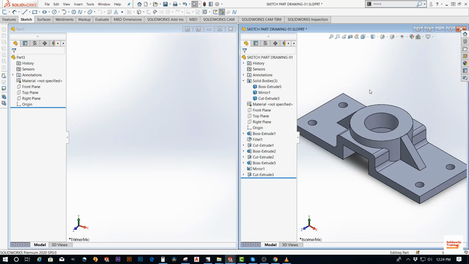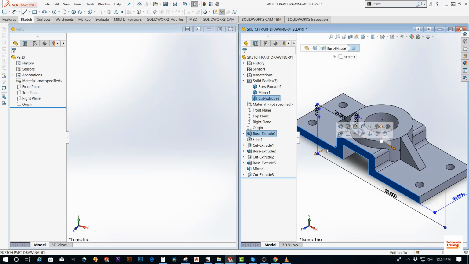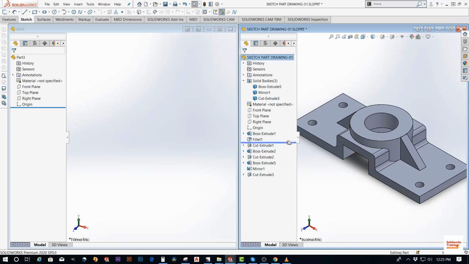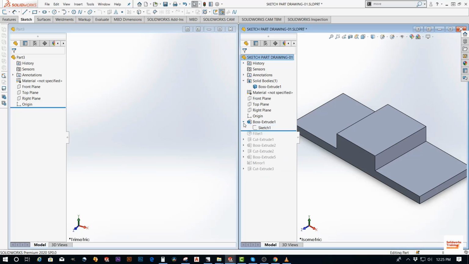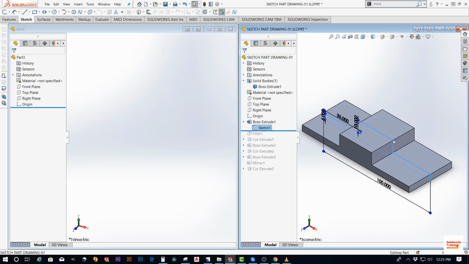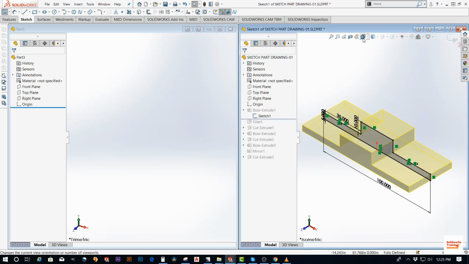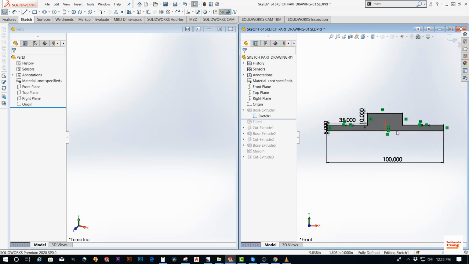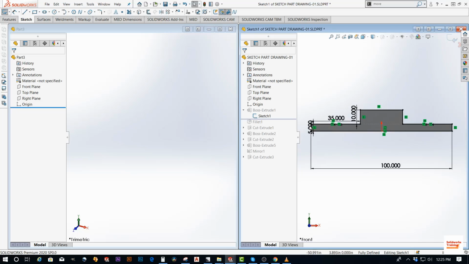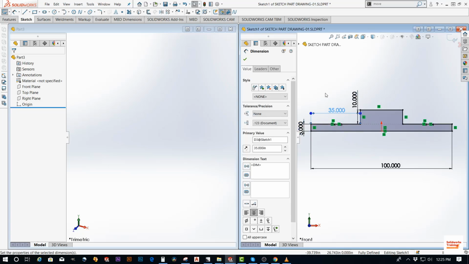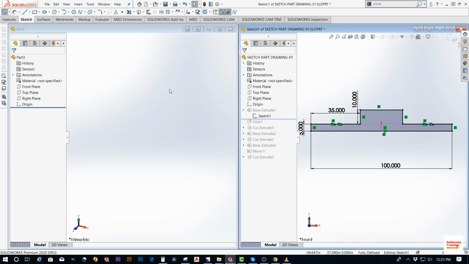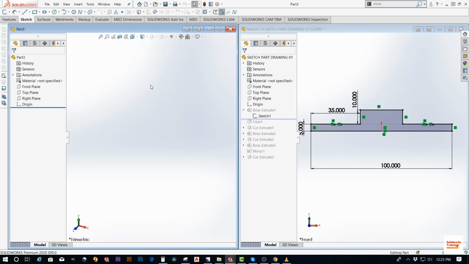So the first thing that we have to do is make the plate here. So first we have to drag this and make this sketch. So we have to select the front view so we can clearly see the dimensions and the profile. So we'll go to the next window and we'll make a line. Go to the sketch tab and select line command.